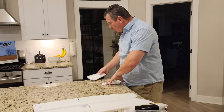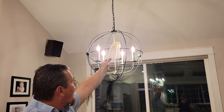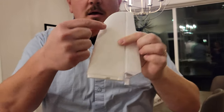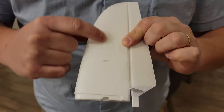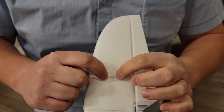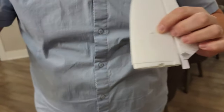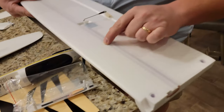We've got one tail. Oh, and by the way, we didn't look at this, but there is a little bit of reinforcement in here. Hard to see when I hold that up against the light, but if you look real close, you can see that little cutout in the foam. That usually means that there is something embedded that's jigged into this foam, because that's where their jig would actually receive the piece. Okay, so telltale sign for you. Same thing on many wings. You can look right here and you can see they've jigged in for something here.